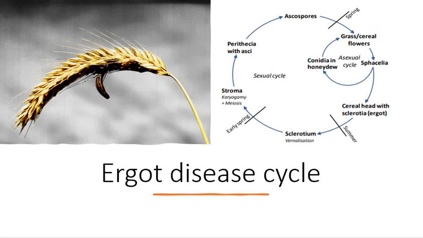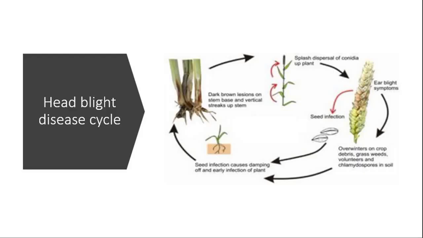That causes the meiosis of sexual fruiting bodies, henceforth causing the production of perithecia. These are filled with asci that contain 8 ascospores. This typically occurs during times of high rainfall or high soil moisture, which additionally causes stroma formation as well as ascospore production. During such moist conditions, ascospores are ejected out to the air to act as the primary inoculum, henceforth continuing the cycle. Head blight is a fungal disease caused by Fusarium species.